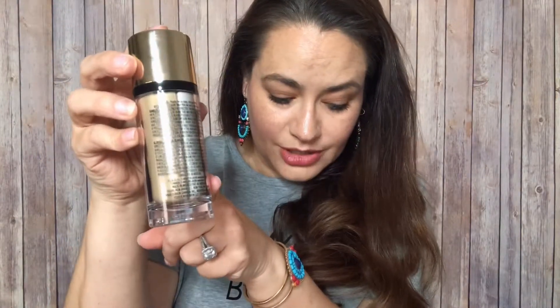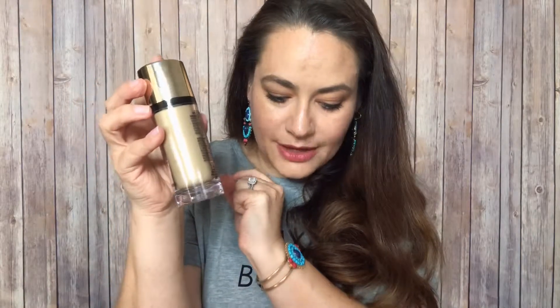You'll notice that there are actually two chambers within the bottle. One has a unique superior serum with Tahitian black pearl extract, which helps with moisture in your skin, as well as a luxurious blend of two oils for smoothing and firming. When you squirt this out, you can actually see the two different products, and then they blend together and make your skin so smooth, soft, and beautiful.